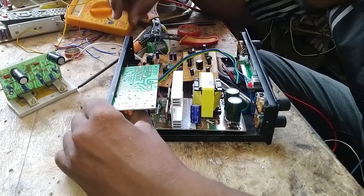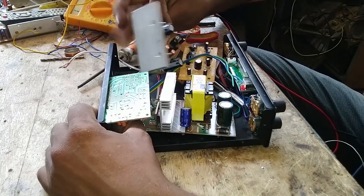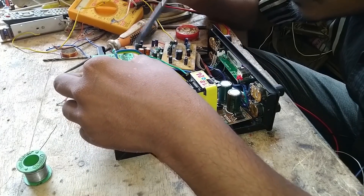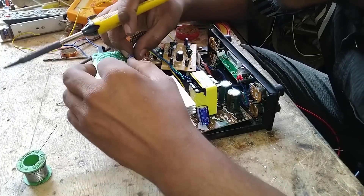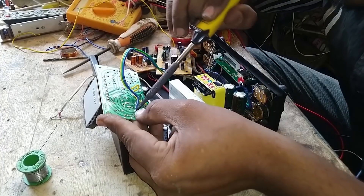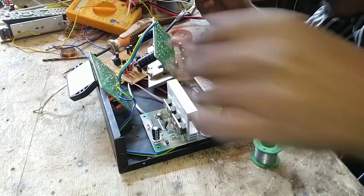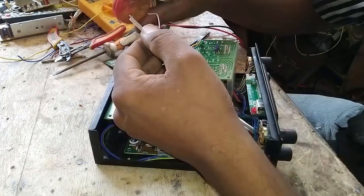If you look at STK 4141 IC, I put a heat sink in the video board and fit it. I put a set ready for the heat sink. I put a length screw in the board and an IC pin in the board. We put a set ready for the customer. STK 4141 IC is a power supply for left and right channels. You can press the control unit and change the input. If you look at control 2, we will turn it off. The other route is a power supply.